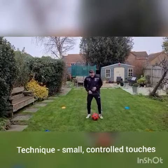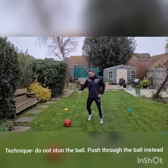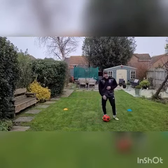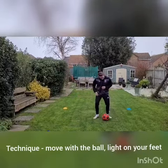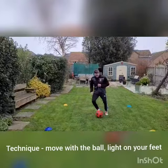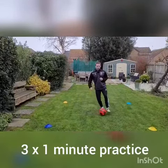So you're not going to stab the ball like that, because as you see it goes out of control and away from you. What you're going to do is you're going to use the inside of your feet to push the ball to the other side. Going to gently push, move around, gently push it back, and then continue to do that for another minute.